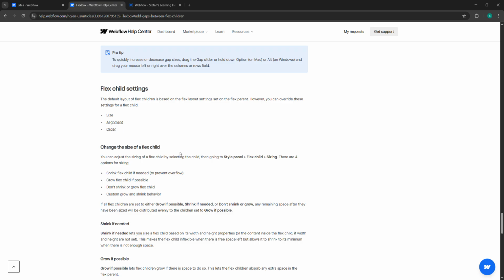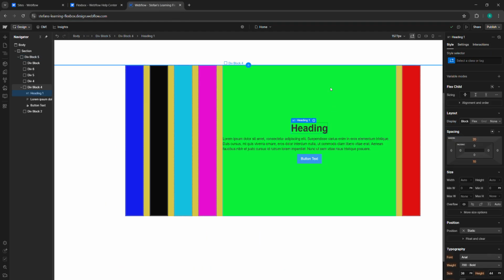Change the size of a flex child. You can adjust the size of a flex child by selecting the child, then going to Style panel, Flex child. Sizing, there are 4 options for sizing. Shrink flex child if needed to prevent overflow. Let's shrink this flex child.